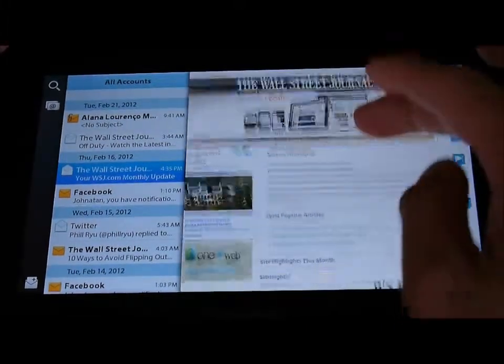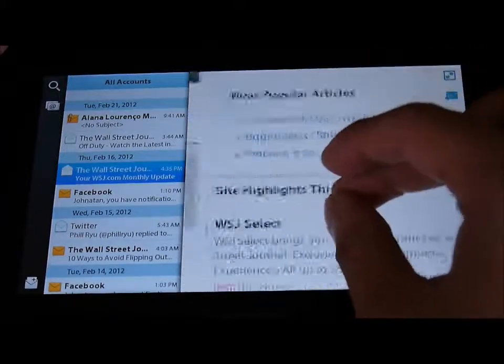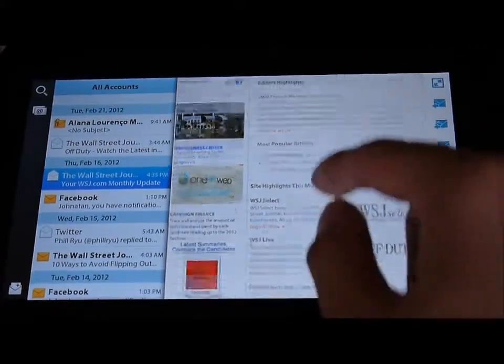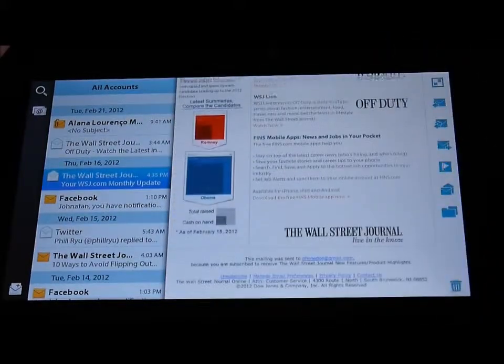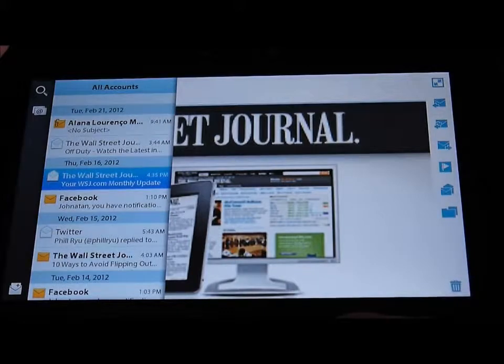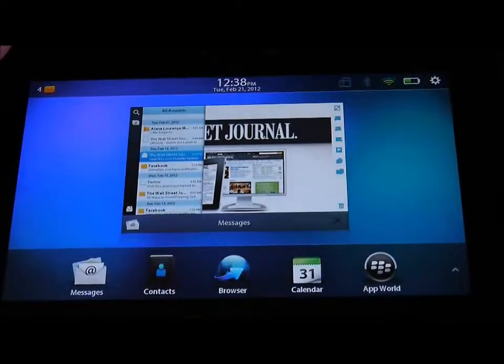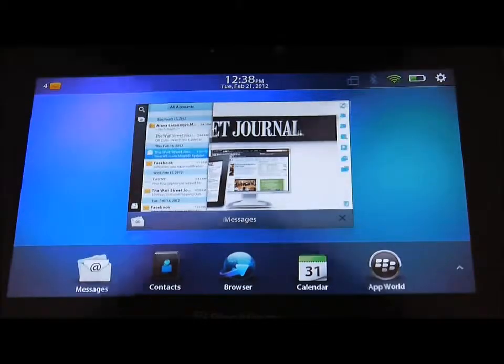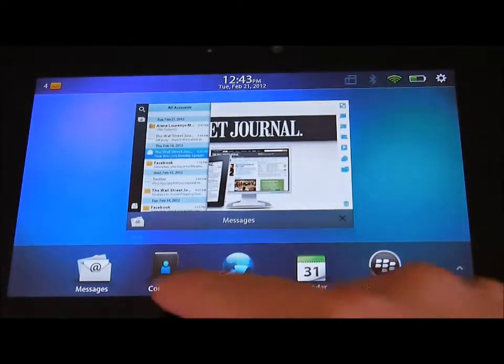Setup is a breeze. Username and password, nine times out of ten it'll automatically set up. And of course, it's similar to any other tablet out there with its presentation. You can scroll through, you can reply, all the functions you normally expect. It's definitely appreciated, but it makes you wonder why it took so long in the first place to get this, seeing that it would have benefited right off the bat.